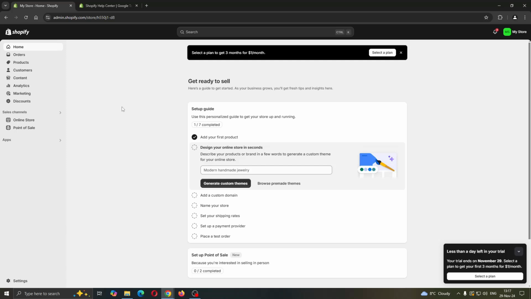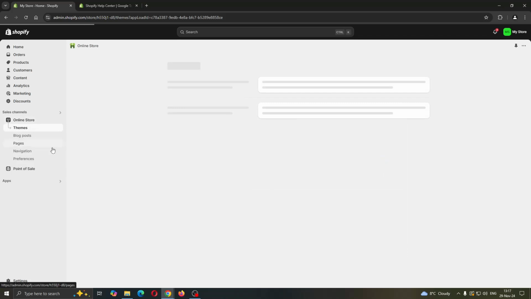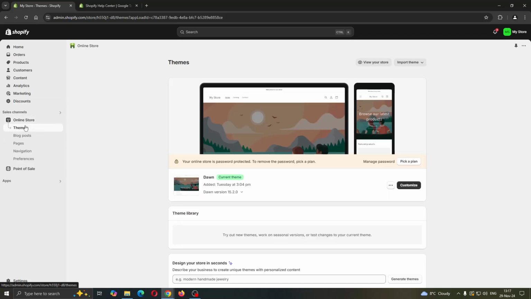So what we want to do first, guys, is open up the online store section right here under sales channels. Go ahead and open up online store. This is going to automatically open up your section for themes, where you can take a look at your theme that you can get started with customizing. And basically what we're using is the three dots right here. These three dots next to the theme name are going to open up this menu where we have one of the options called edit code. So let's go ahead and open up edit code.